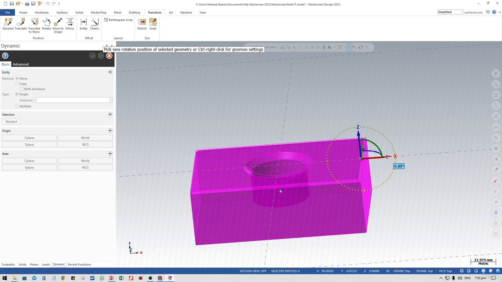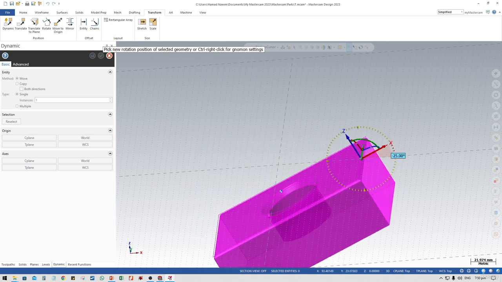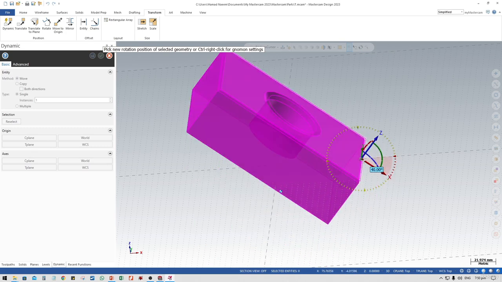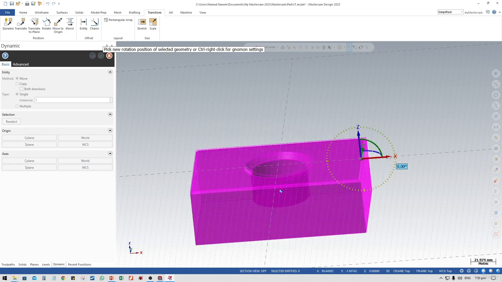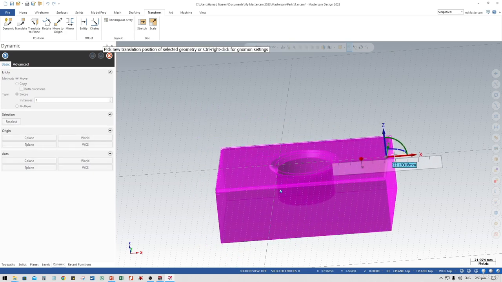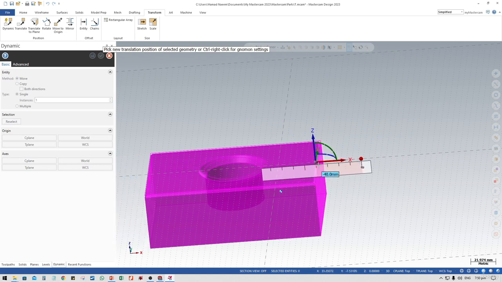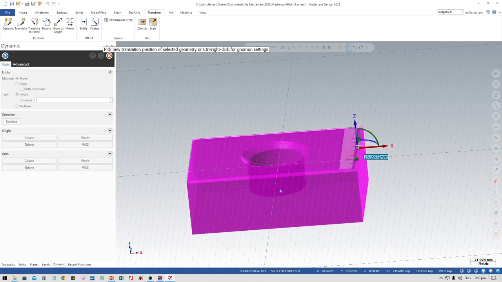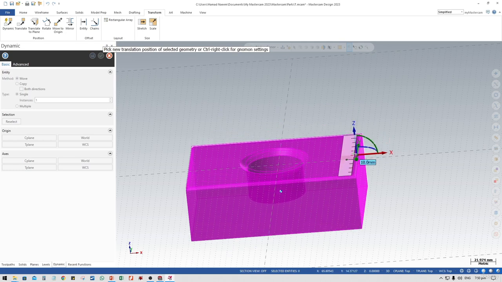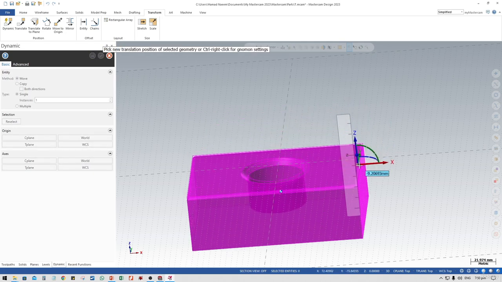For example, I just rotate the part according to my origin. So I've selected the origin and I'm going to rotate it accordingly. Or you can drag and drop your part in the Y direction or in the Z direction, in any direction. So it's very simple.